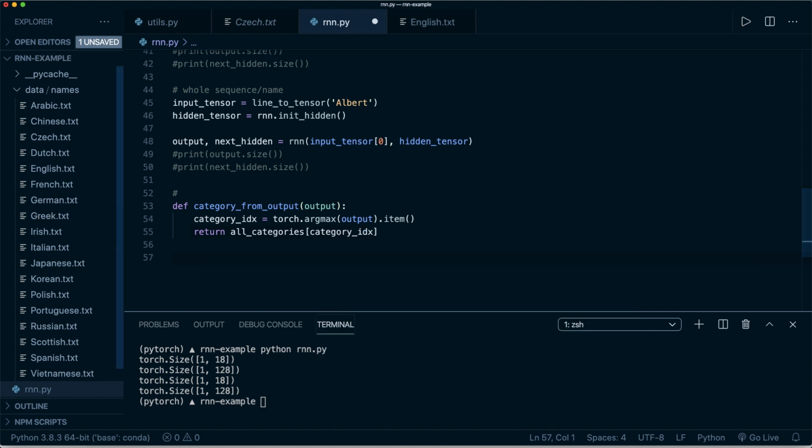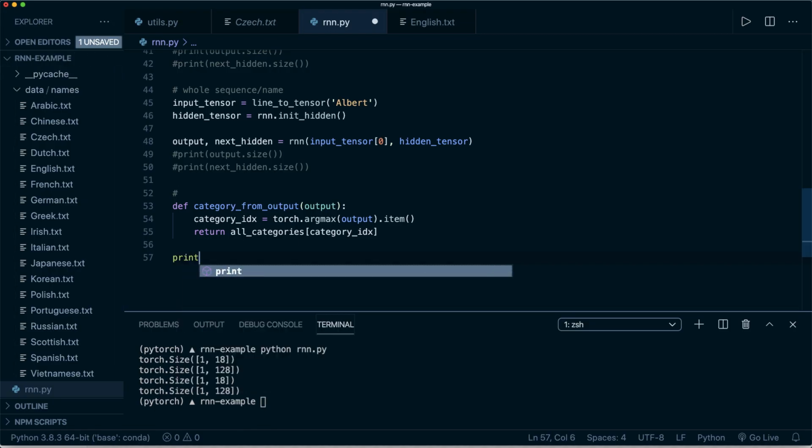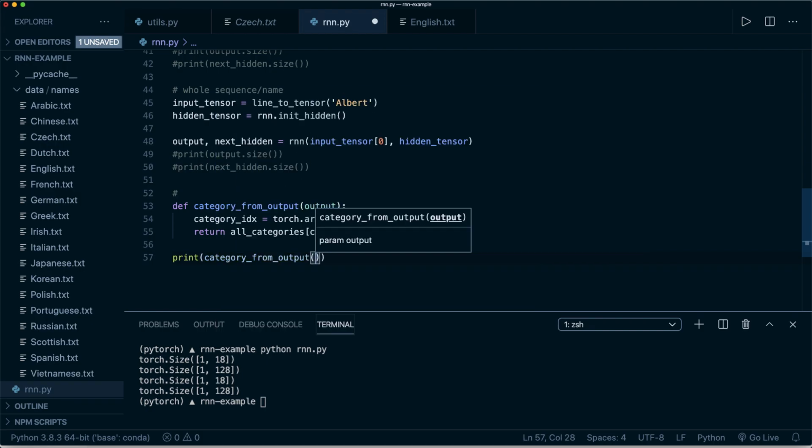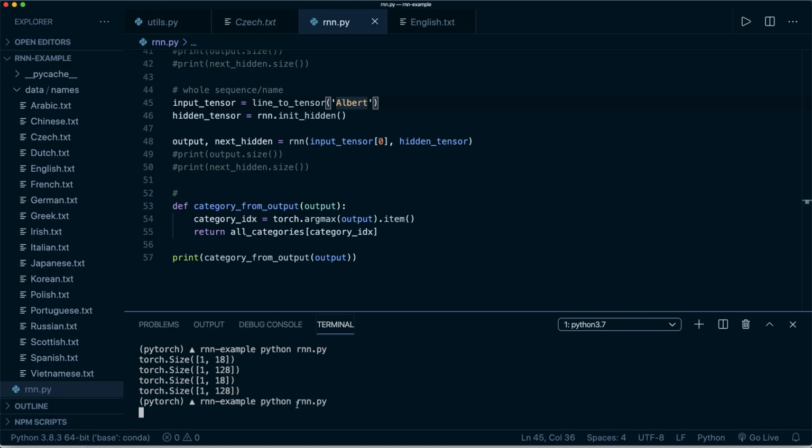So this is one helper function. For example, now if we print the category_from_output, and then here our output from this name, and run it, then we get, now this is Irish, and of course this is not trained yet, so this doesn't look like an Irish name to me.